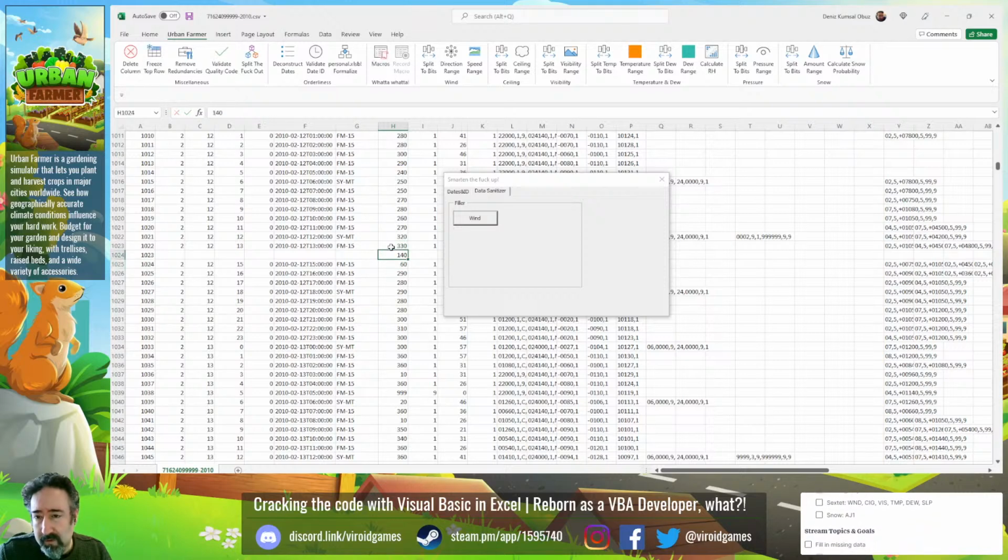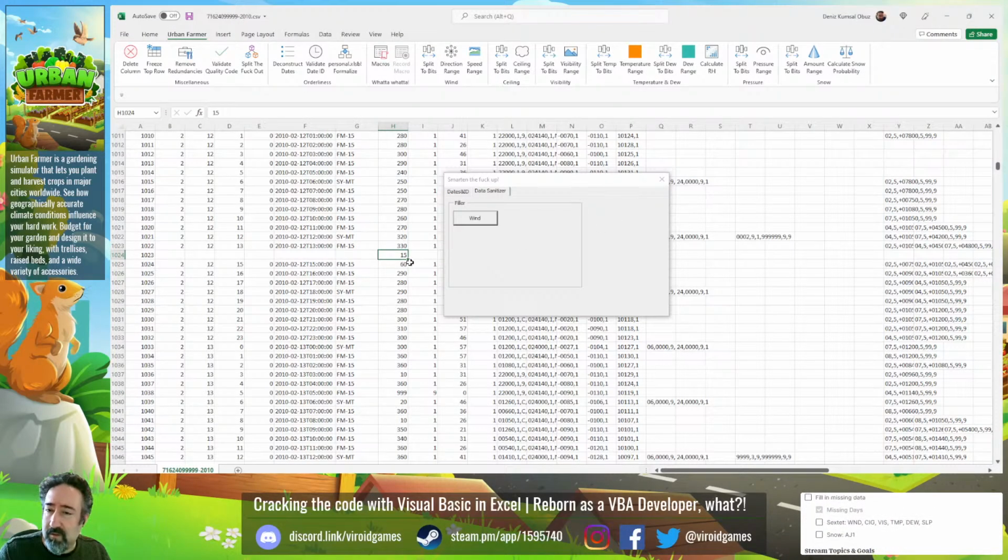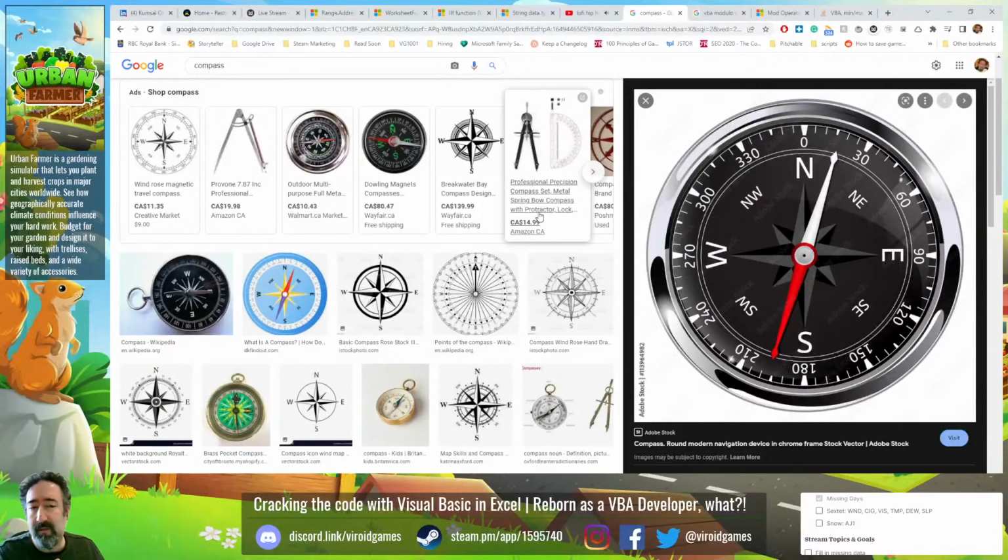We would still want this to be 15 degrees. Doesn't matter. You could be coming from this to this, or you could be coming from here to here. The in-between value should always be 15. So it's not about which number is bigger than the other one.